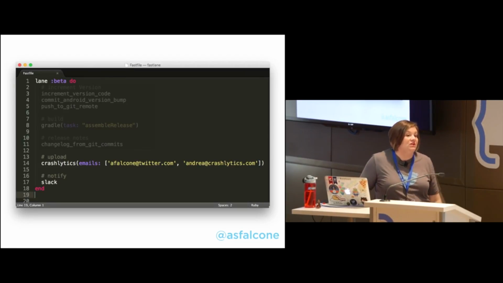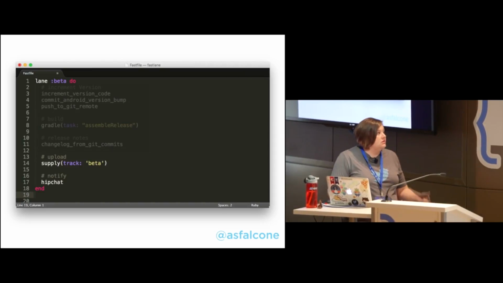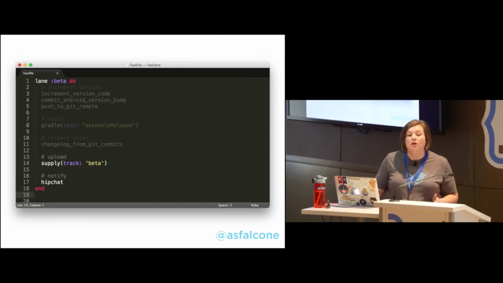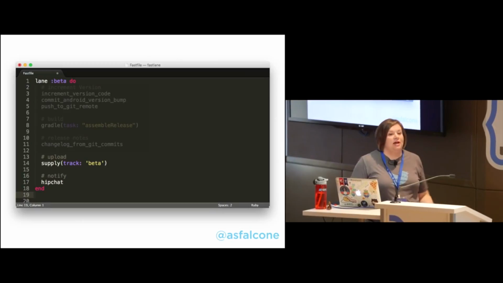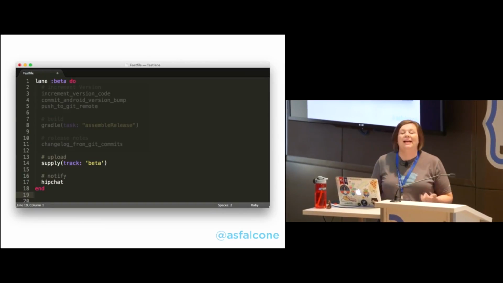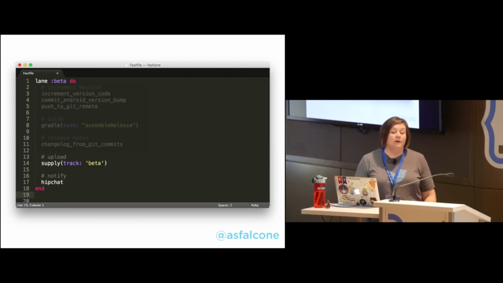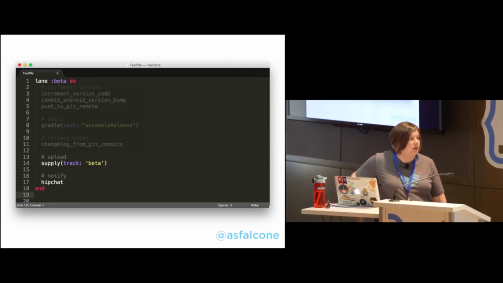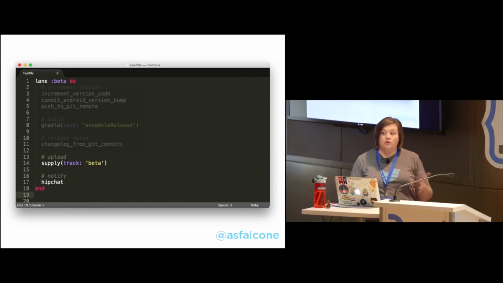But you can use a number of other services. And then on our team, we use Slack. So I would communicate out the message, hey, I posted a beta build. Go check it out. You could also use Supply, which is the Fastlane tool for uploading to Google Play beta. And you could use HipChat instead of Slack. There's tons of built-in actions. I think there's something like 170 actions built into Fastlane, and a bunch more contributed by the community through the plugins to work with all the services that you're currently using for your team today, just automated.